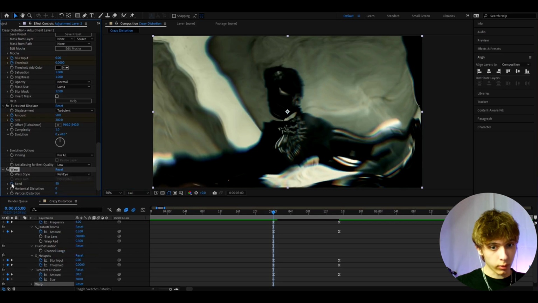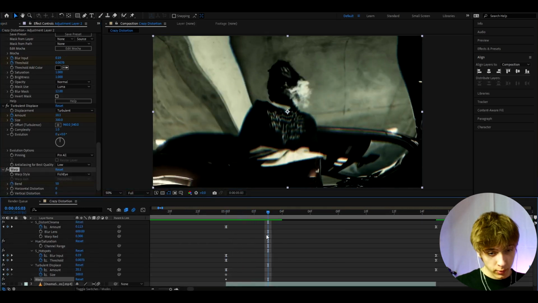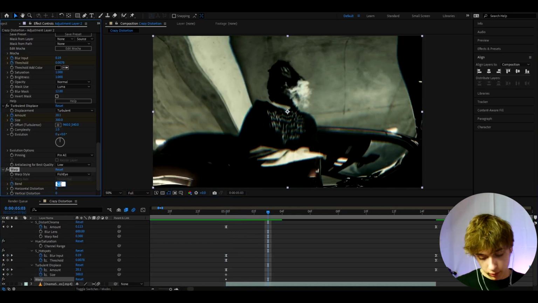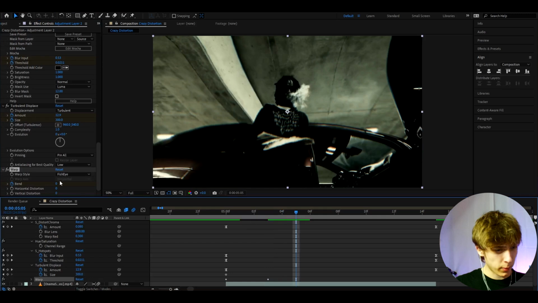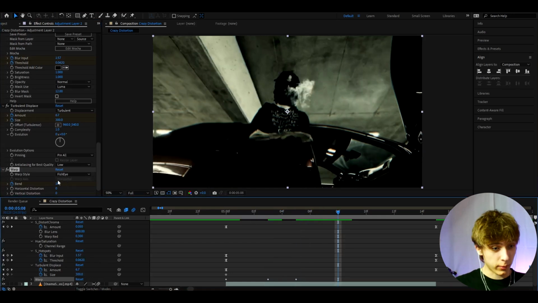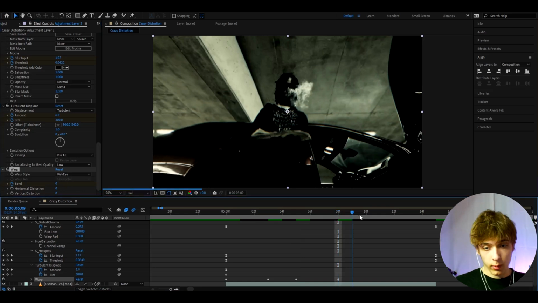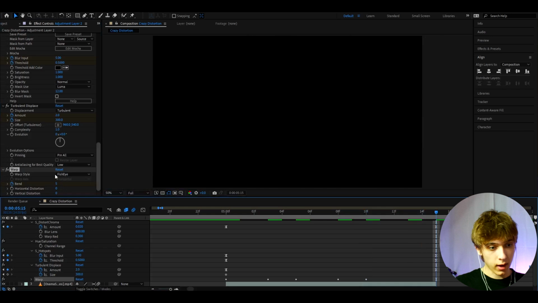Now at the start it looks kind of cool when you're setting it to 50, but we can go 1, 2, maybe 3 frames forward, and here we can set it to 0 while keyframing it, of course. Now let's go 1, 2 frames forward. Yeah, we can set it to 10. Now we can go 1, 2, maybe 3 frames forward, set it to 0. Now go 1, 2, set it to 5, and go to the ending and set it to 0.